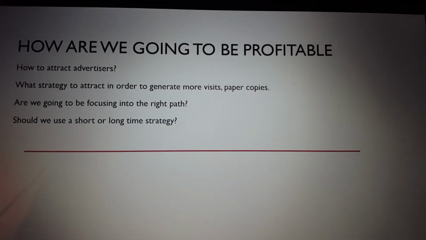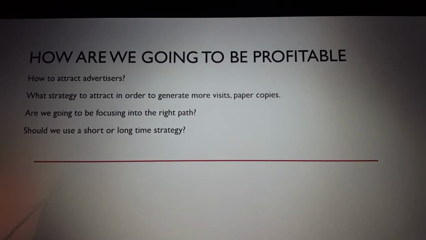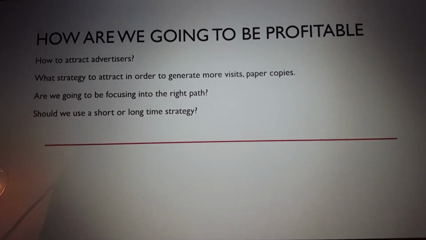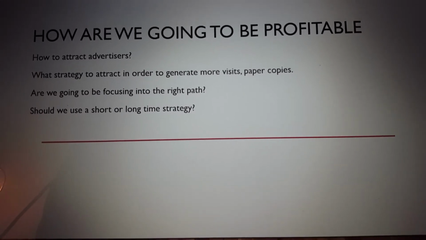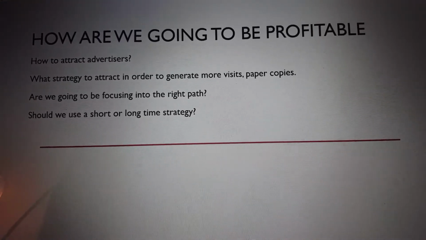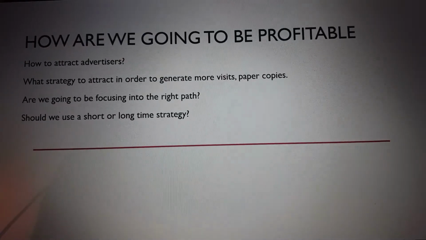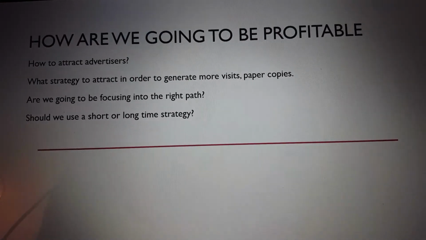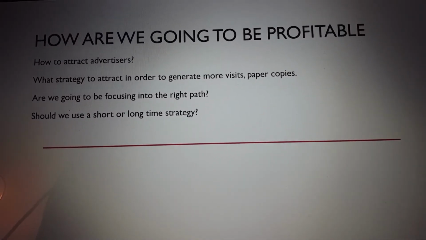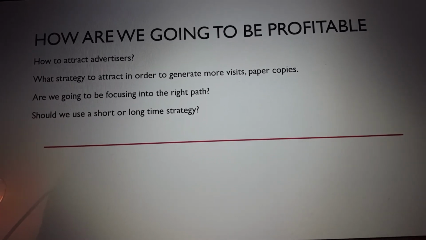And the last, how are we going to be profitable? Because in today's world, everything is about business. So we need to attract advertisers and generate public attention, so we can have a media circulation and bring advertisers to our magazine. What strategy will attract and generate more visits and paper copies? So we need to develop the strategy so the advertisers come to us, and then we get money from their advertising.